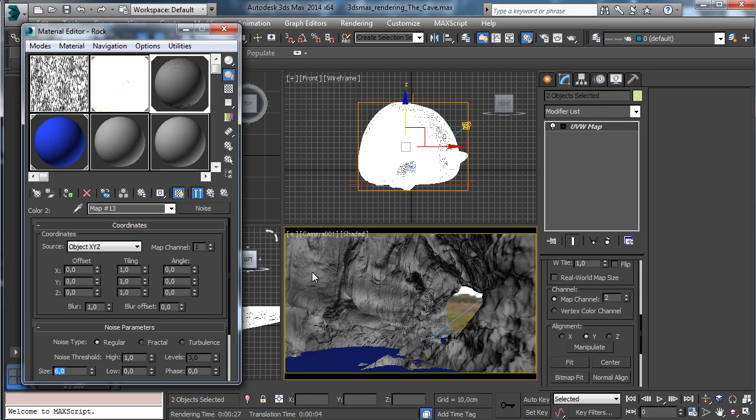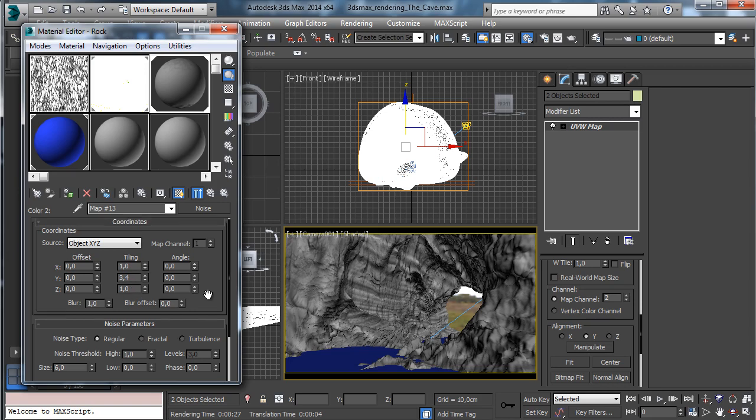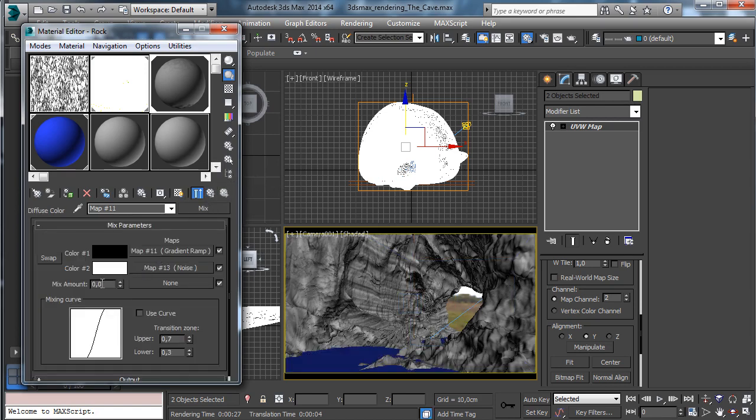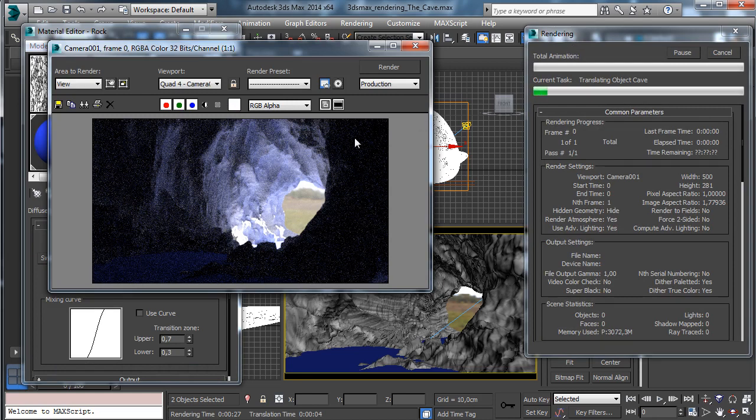This one, you see this creating some lines over the rock, and it is nice to have this kind of coloring over the map. So we'll mix maybe at 50%, and I like to see what happens over the material.